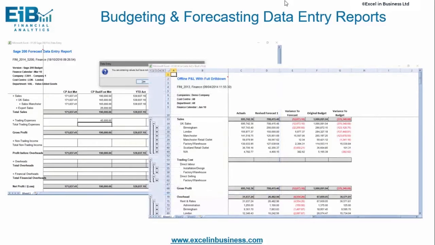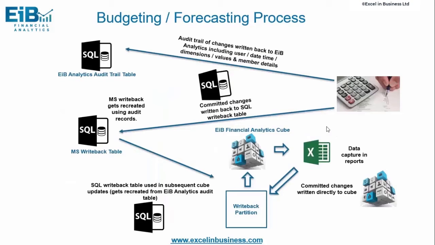So just using standard EIB analytics reports, the reports that you've designed, I guess, in previous versions of a la carte from 2.15 downwards, I can now enable those reports, and I can allow users to selectively enter information in as a forecast, and it will do that in near real time. And once I've done that, I can then obviously, as you can see in this report here, contrast my actuals to a revised forecast, have a variance to forecast, and then variance to my original budget to get a complete picture.